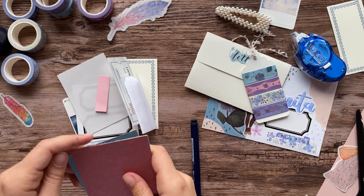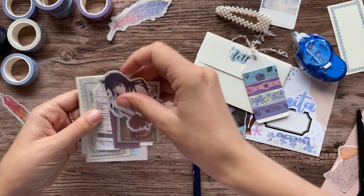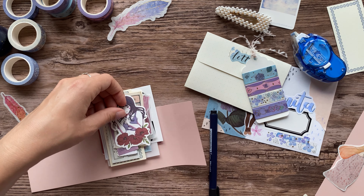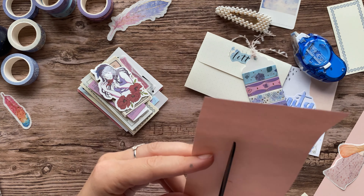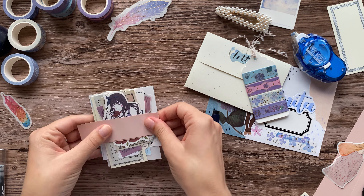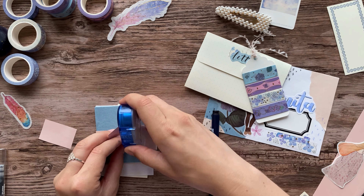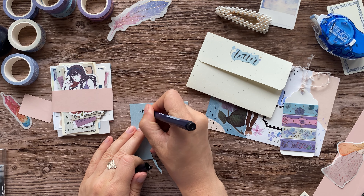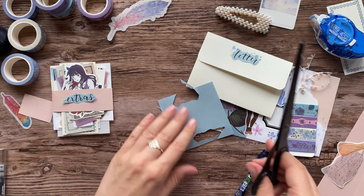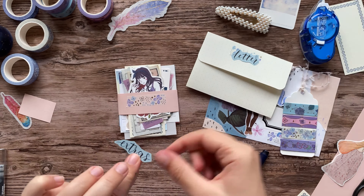I actually think that in the end this looks really nice too — you can see everything that's in there, and it was easy to take things in and out of the little sleeves as I was preparing it, because you'll see me move things around since I changed my mind on some things or wanted to add more. So this is really simple: you just make a little sleeve and you can label it if you want to make it look a little bit neater. I try to vary how I put together pen pal letters every time so that it doesn't get boring for me or for the people I send letters to.